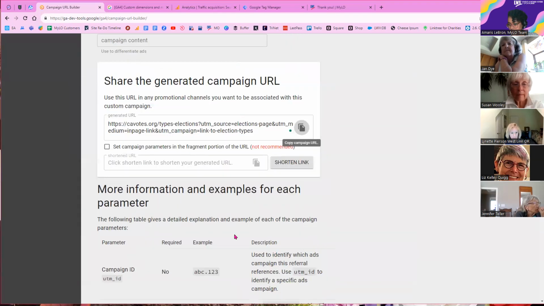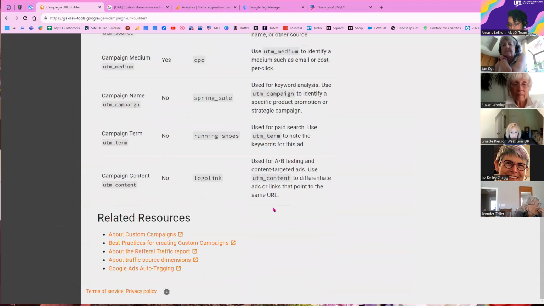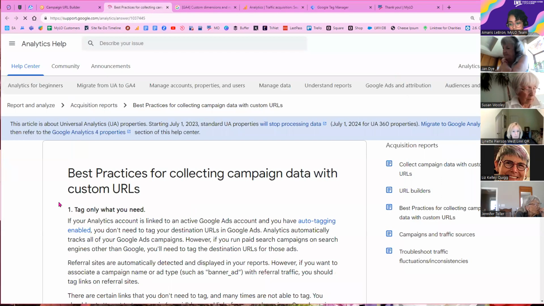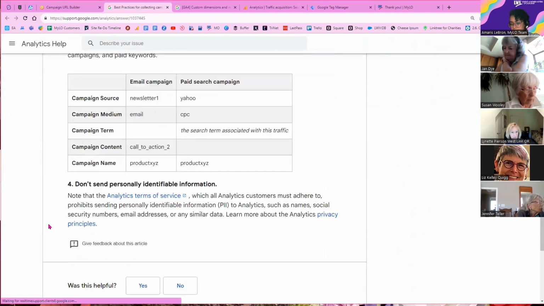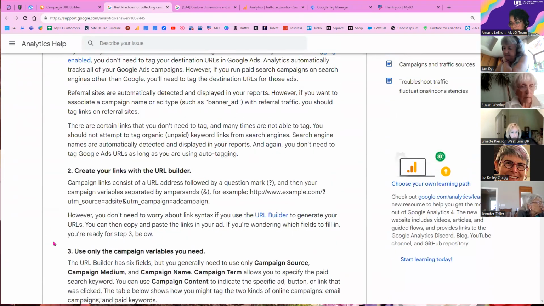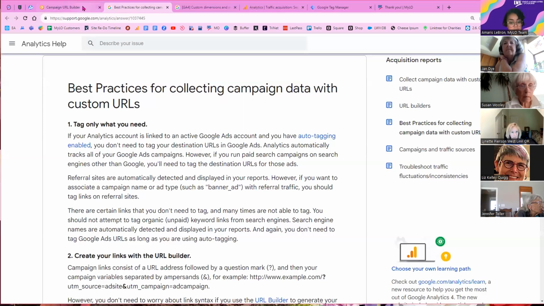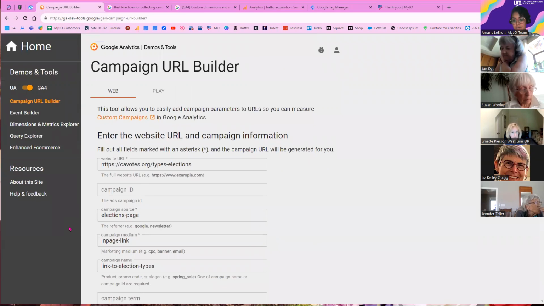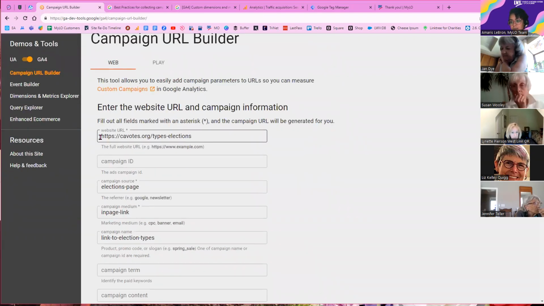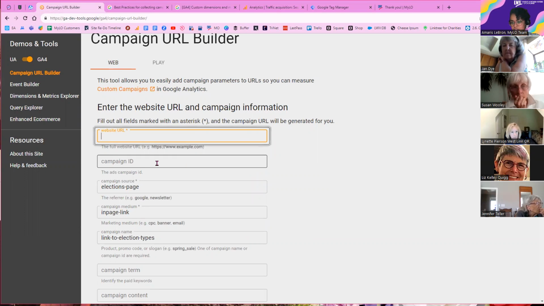There was a recommendation on how to track them. Was it on this one? I saw folks saying something about a spreadsheet to track your campaigns. No, it wasn't here. But that may be an option, especially if you're trying to work collaboratively with the rest of your league leaders, you can walk them through the steps on how to create a campaign URL. And let me actually just create one.